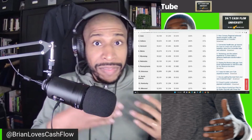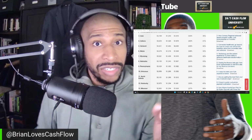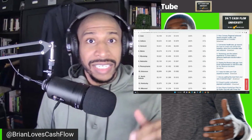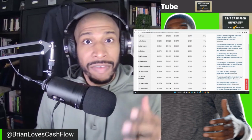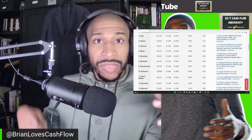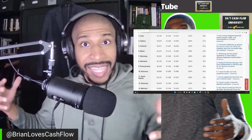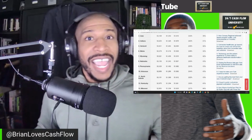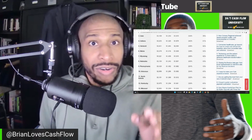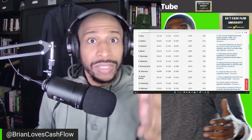The second step of this strategy is to build the workforce housing that is designed for these traveling nurses. What are they looking for? What they're looking for is an accommodation, a short-term stay, something that may even be pre-furnished, that's going to have a co-living concept where they have their own bathroom, their own bedroom, like a master suite that they can stay in. Maybe there's a shared kitchen, and they will pay a premium to stay here on a mid-term stay, a 3 to 6 month lease, because it doesn't exist in most places.